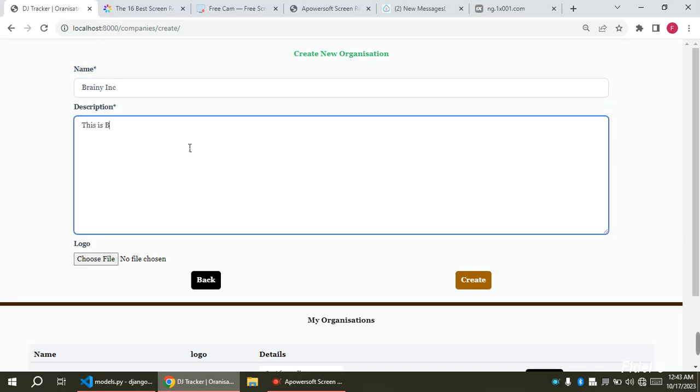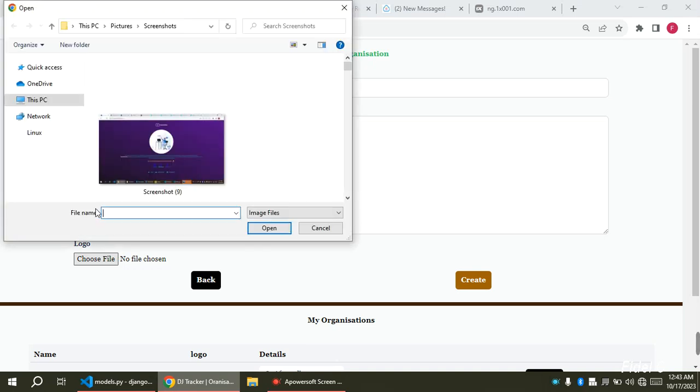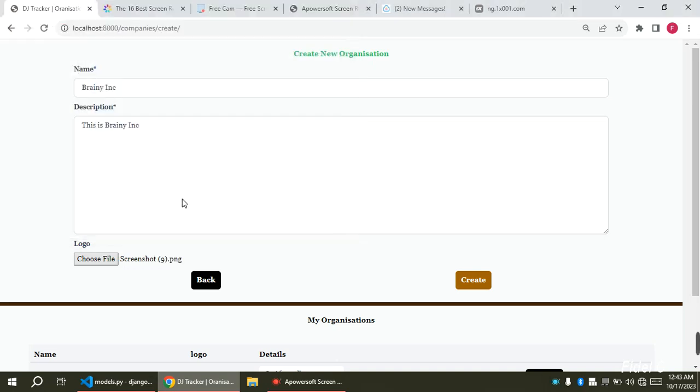This is Brainy Inc. So this organization, I can add a logo to it as well. I don't have many beautiful pictures, but I'll just use this one here as a logo, and I'll press create.